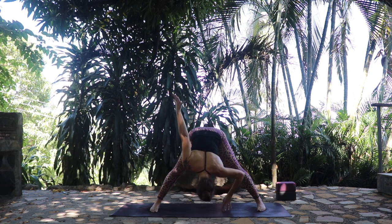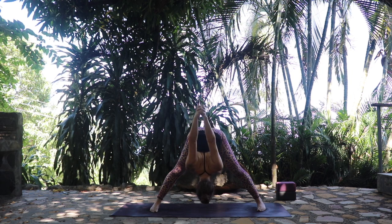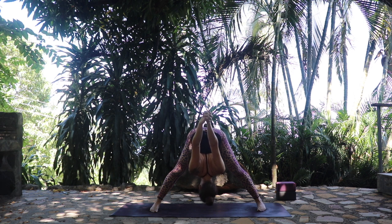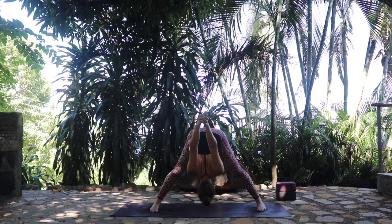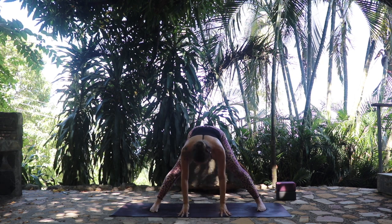Or you have the option here to bring hands around to lace at your lower back. I encourage you to take the thumb on top that feels less comfortable. You're less dominant. And then arms can reach away from low back, opening into your shoulders. Once again, don't overdo it. Let your breath be your guide. If the breath disappears, you've over pushed. Soft jaw, soft neck. And then release your arms, stretch your chest.